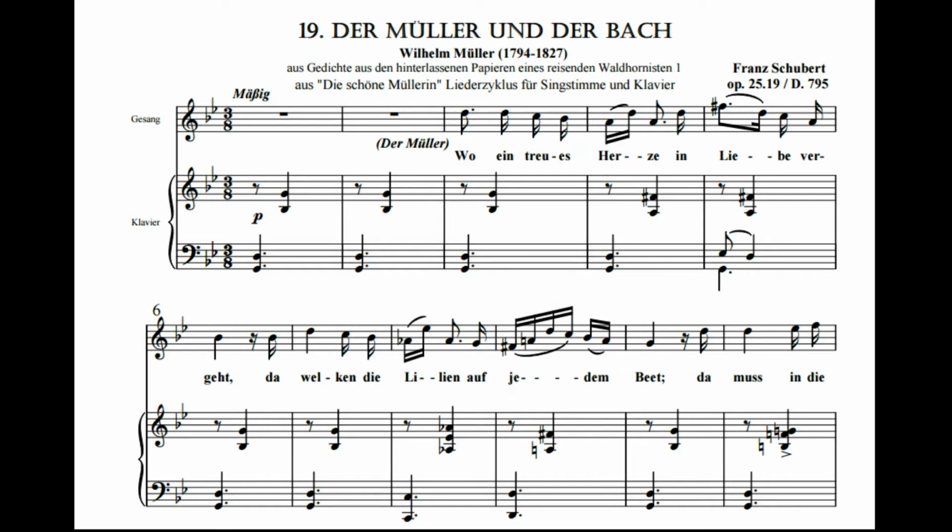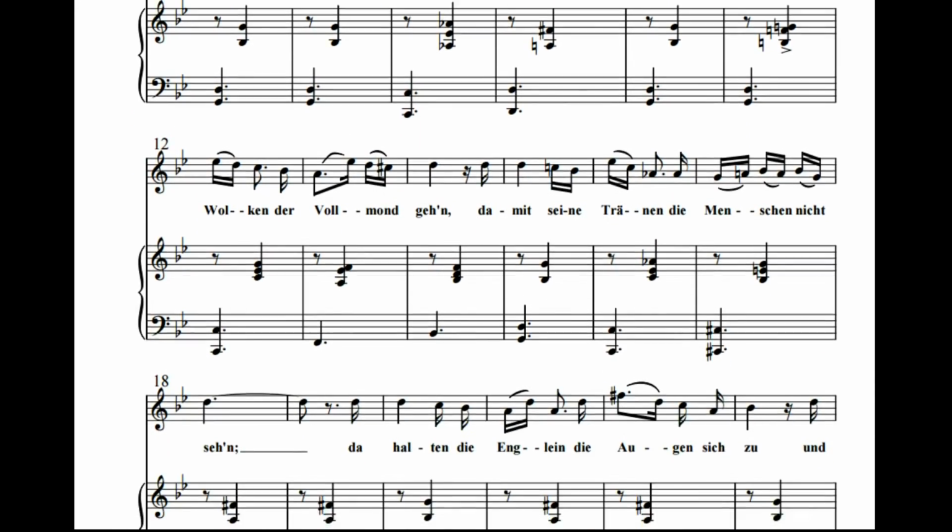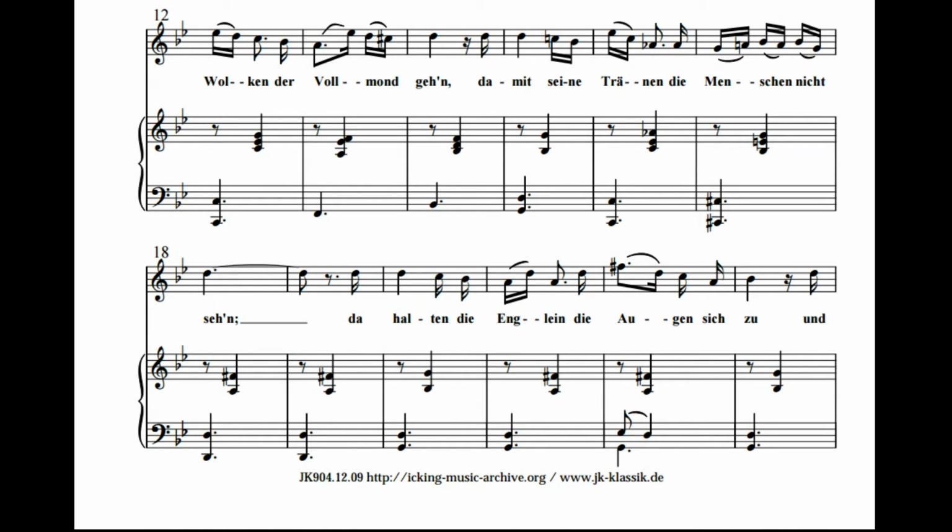Ein treues Herz in Liebe vergeht, da welken die Lilien auf jedem Beet, da muss in die Wolken der Vollmond gehen, mit seine Tränen die Menschen nicht sehen.